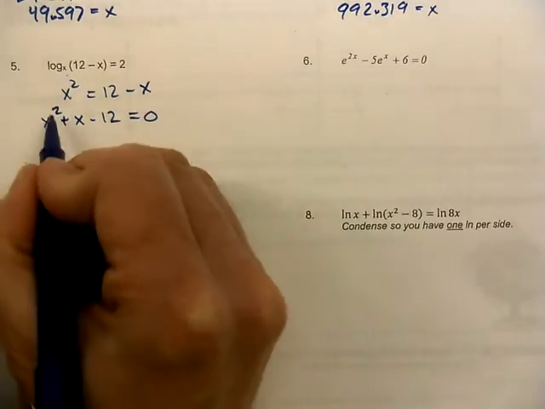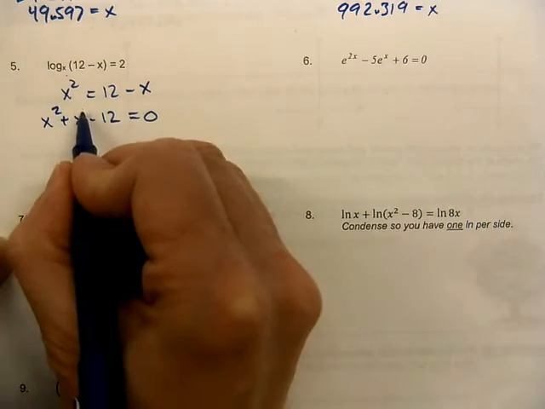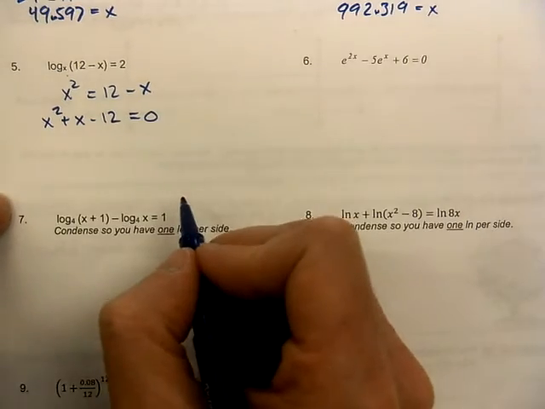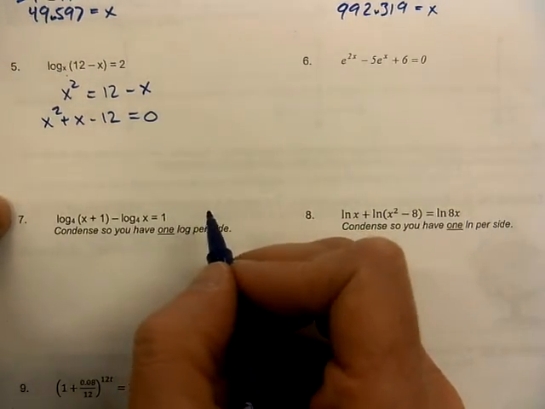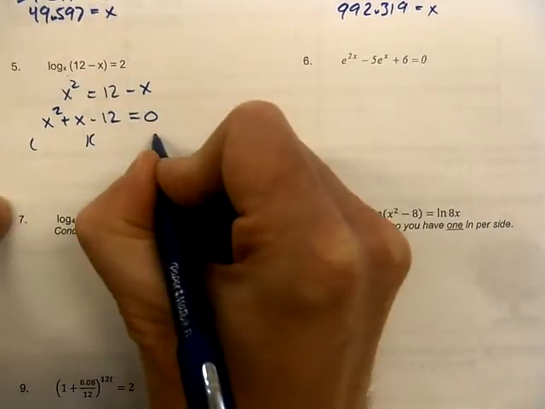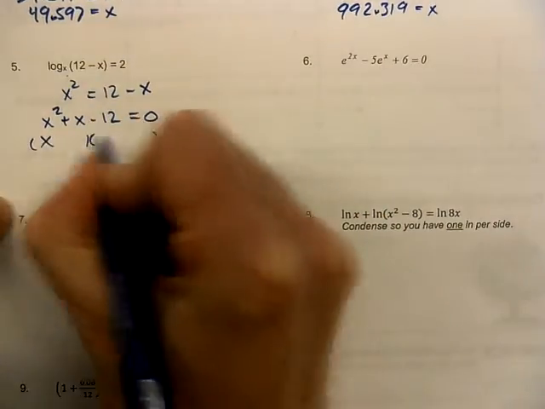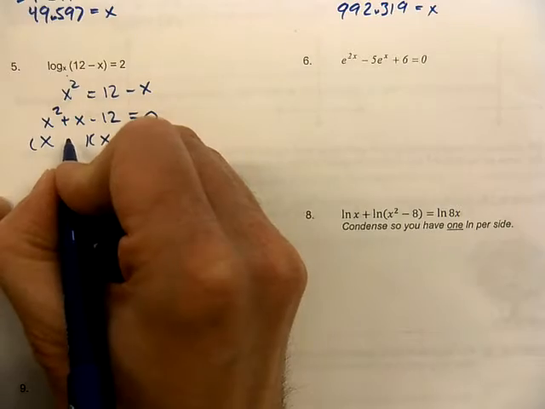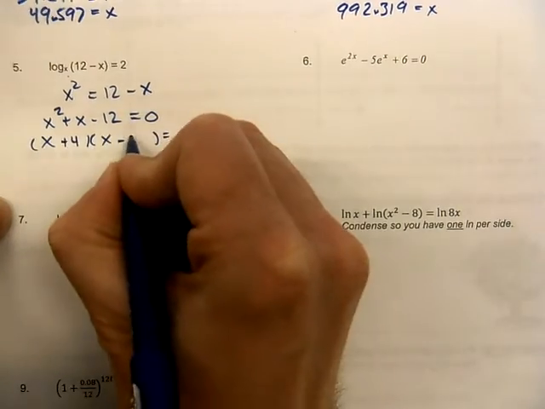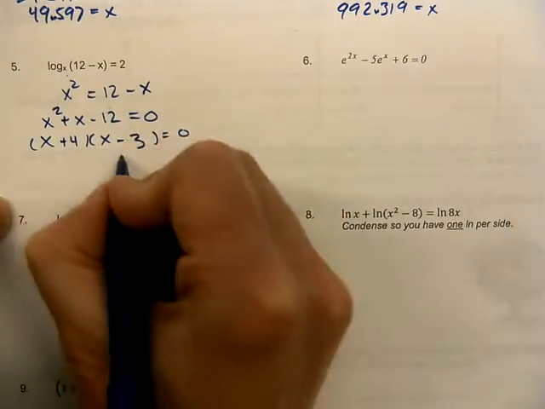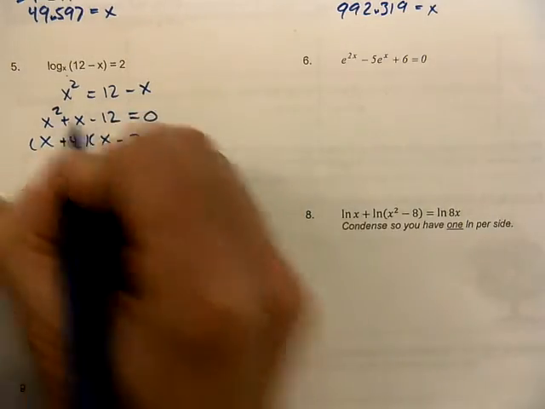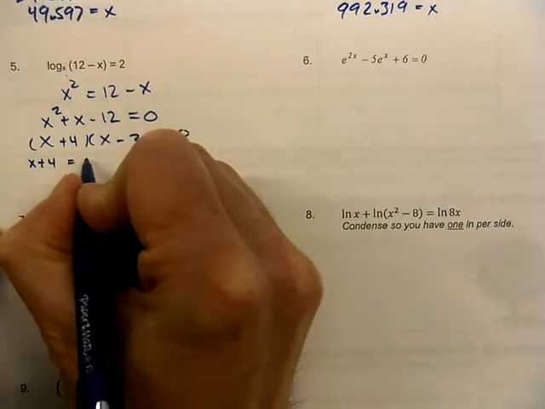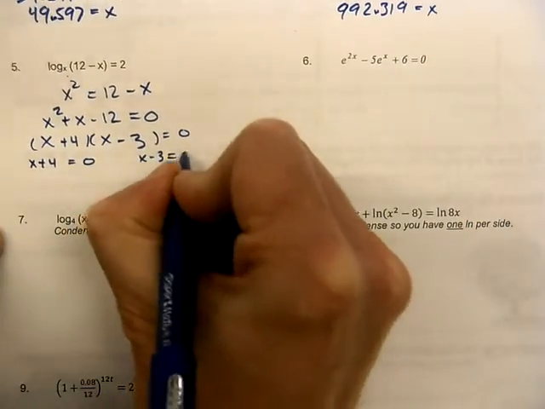There's your trinomial. There's your exponent of 2, there's your exponent of 1, there's your constant term. That's the quadratic pattern. So we could use quadratic formula, we could complete the square, we can also factor. And that's the way to go here. It's a little faster. All right, so factors of negative 12 that add up to a positive 1. We want positive 4 and negative 3. Right? They multiply to a negative 12, but when you add them up, they add up to a positive 1. Separate your factors. So either x plus 4 equals 0 or x minus 3 equals 0.